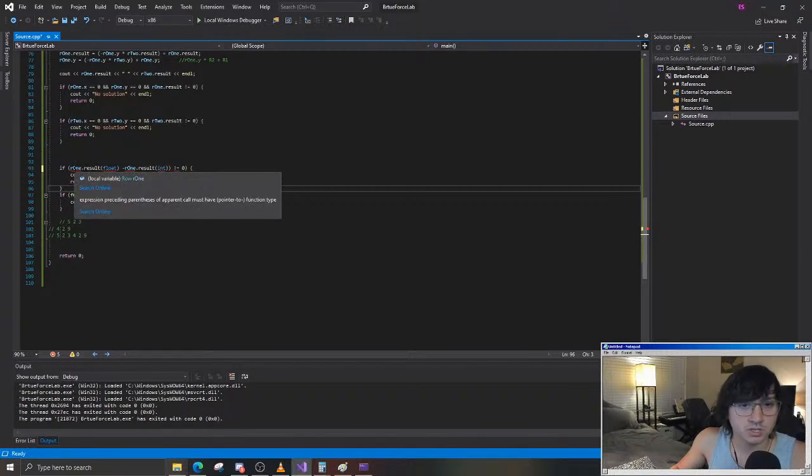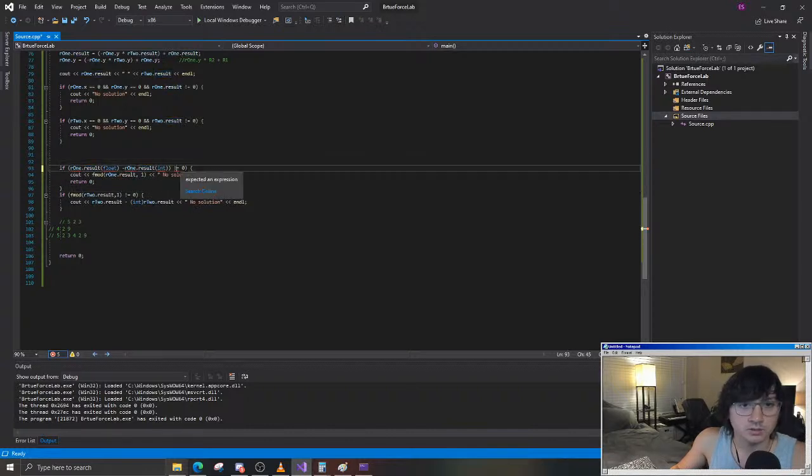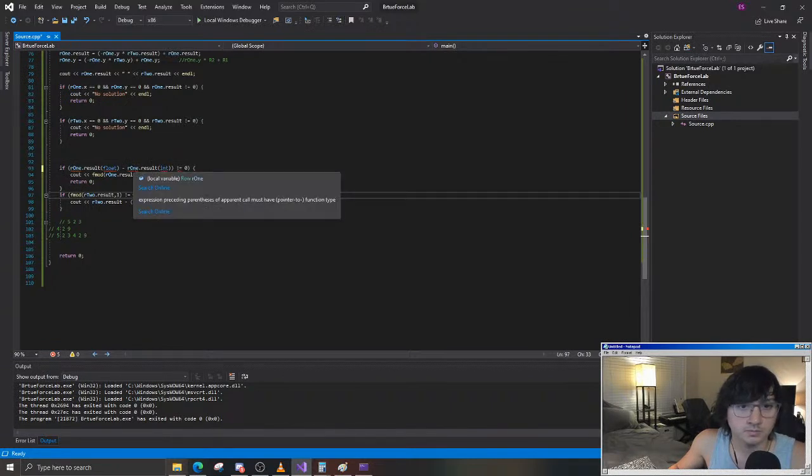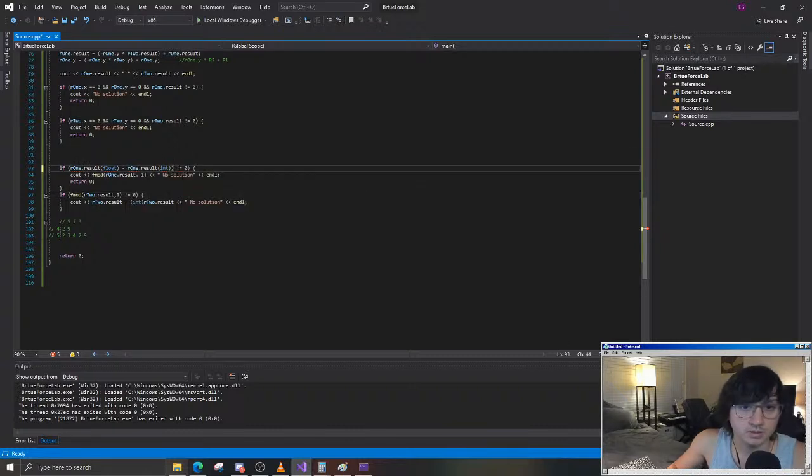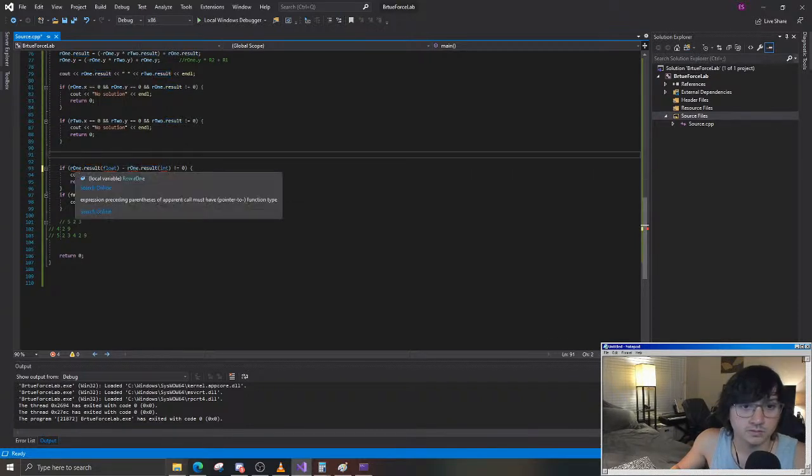Local variable expression preceding parentheses of an apparent call must be pointer to function. Oh, so many errors. It's my parentheses, got me messed up. Yep, right here, error. Take that out. That should fix everything. Nope, didn't fix anything.